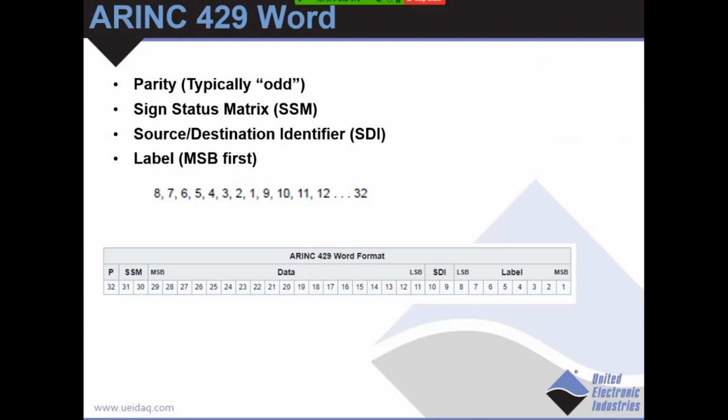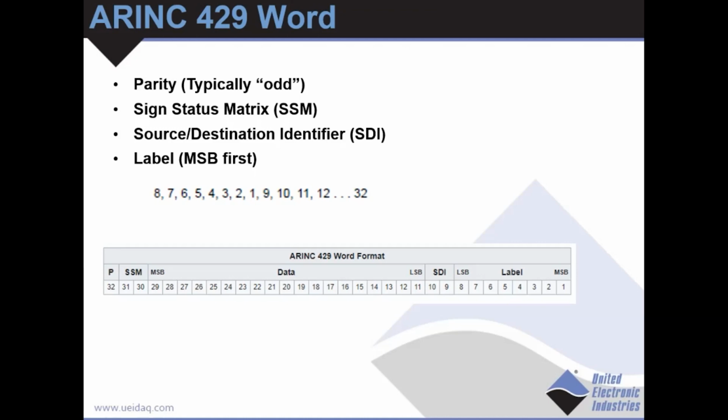So let's take a look at the ARINC 429 word. I like to know exactly what is going on the bus when I'm looking at a protocol. Lower in the screen, you can see the ARINC 429 word format, and we'll go from left to right. We have the parity bit, and that's typically odd, but some devices can use even parity. Next, we have the SSM, which stands for Sign/Status Matrix. Depending on how the data is encoded, the SSM can indicate direction, operating status, or yes, even the sign of the data, as the name hints towards.